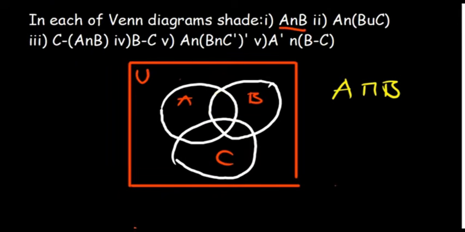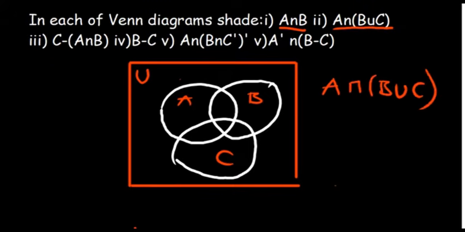Then moving on to the second part of the question, it is requiring us to shade A intersection B union C. So I'll write that A intersection B union C. Whenever you're simplifying a set, the simplest way of approaching it is by starting with what's in the brackets. So if you look at what's in the brackets there, we are trying to combine B together with what? Together with C. So I'll shade the entire region of B union C.